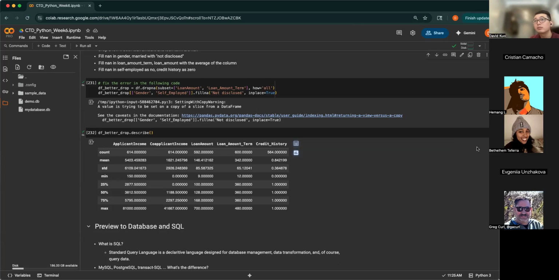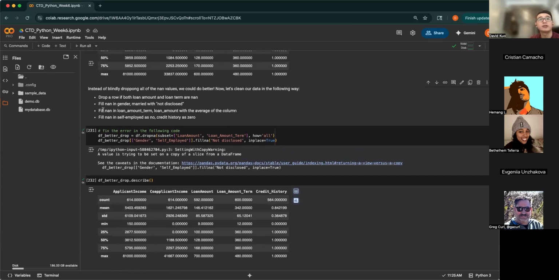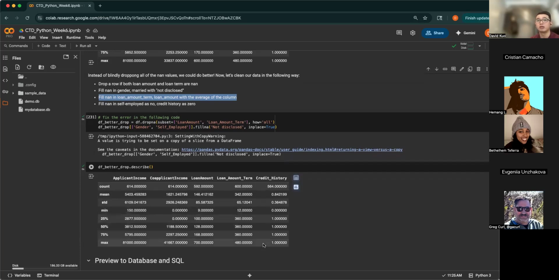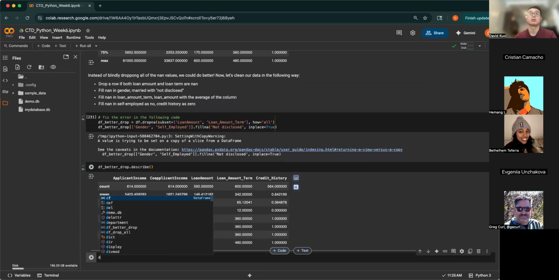Okay, I think most people are back in the main room. So, can anyone from room one tell me how I fill the NaN in these two columns with the average of the columns? Let's see. Anyone from room one?